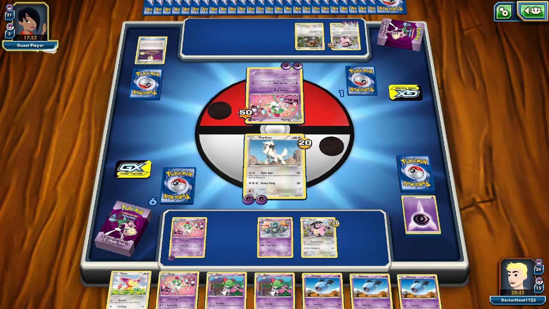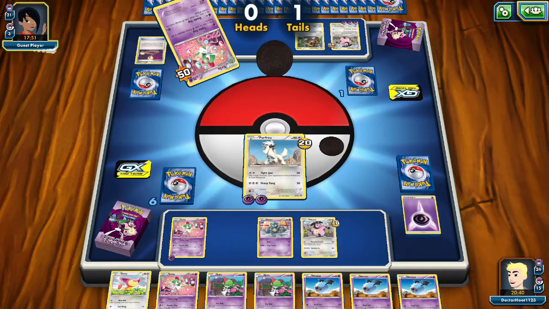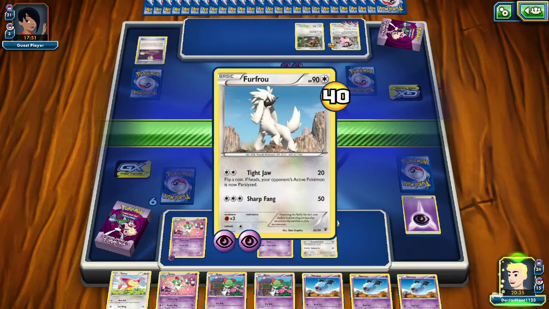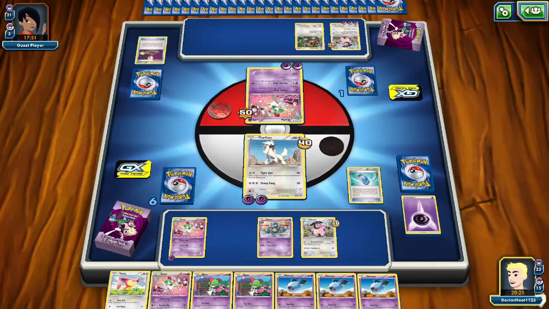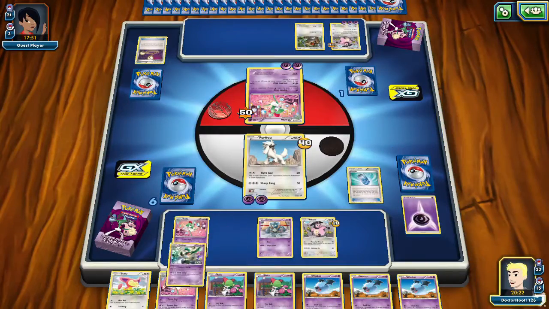20, 60... Okay, might be able to get... Come on, come on, come on! That's... game? 60. Yeah, that's game. We have no way out of this. Unless... get our Gallade.